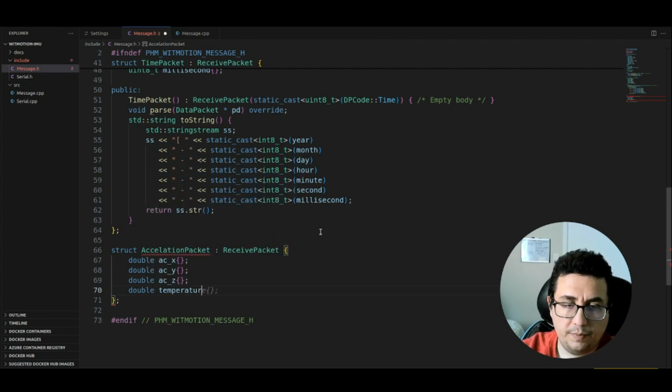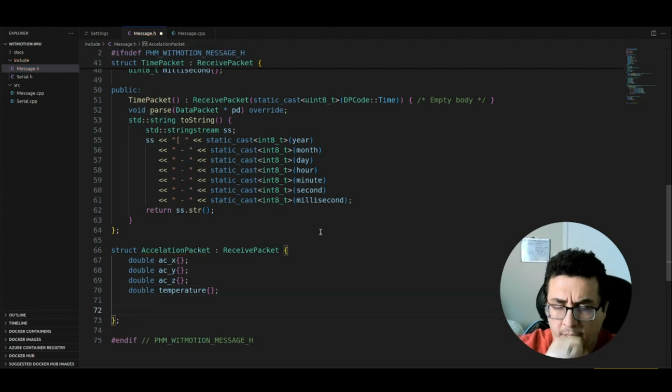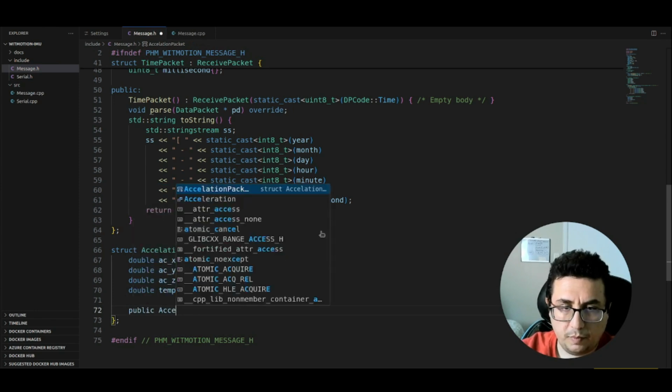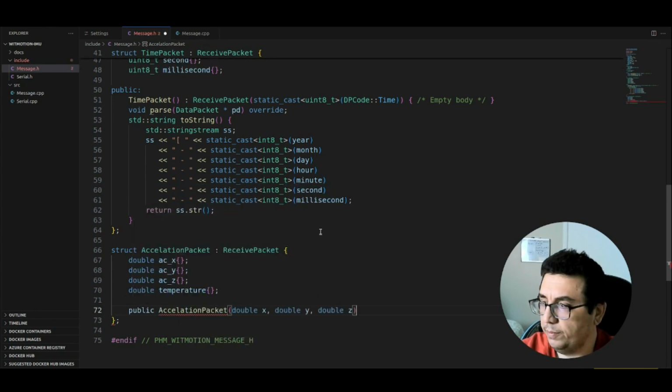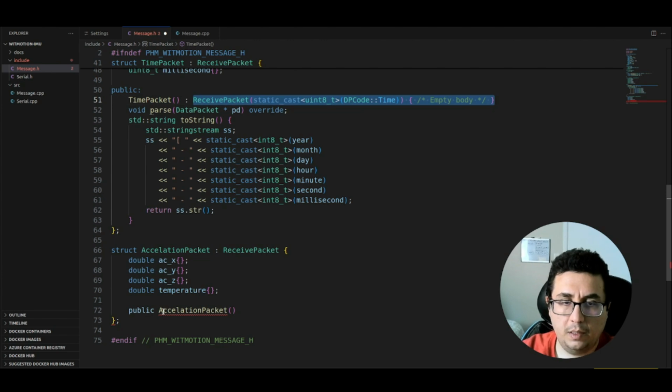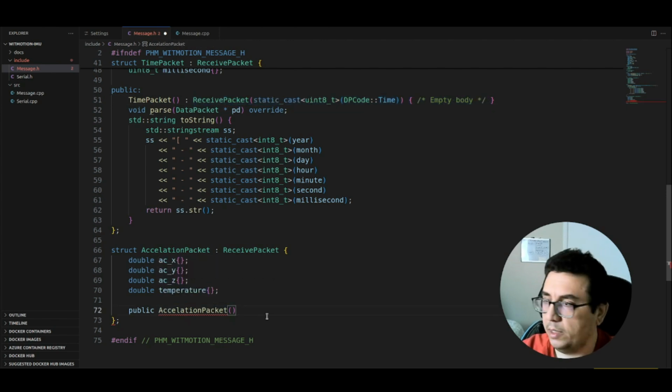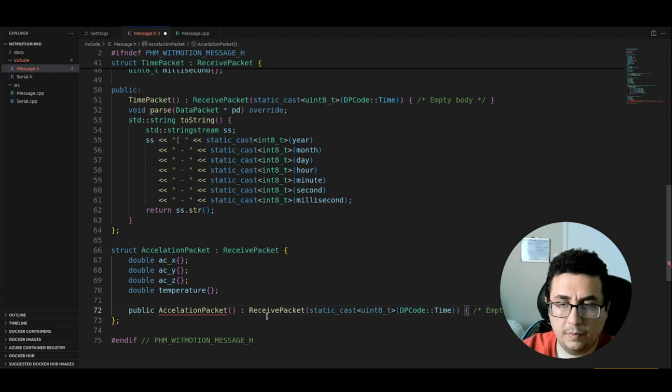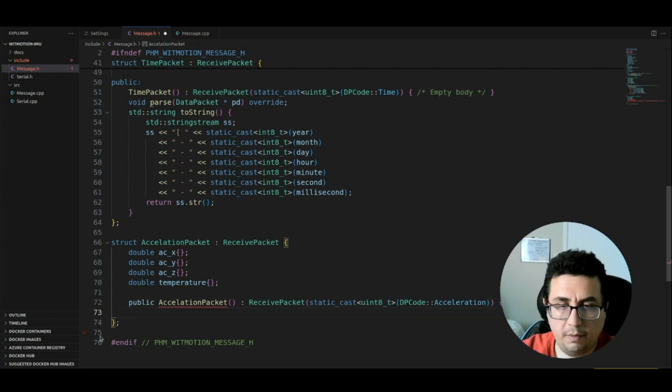And there is a temperature field based on the documentation. Yeah. For this one, again, I would need to do this. Perfect. And here, like this.